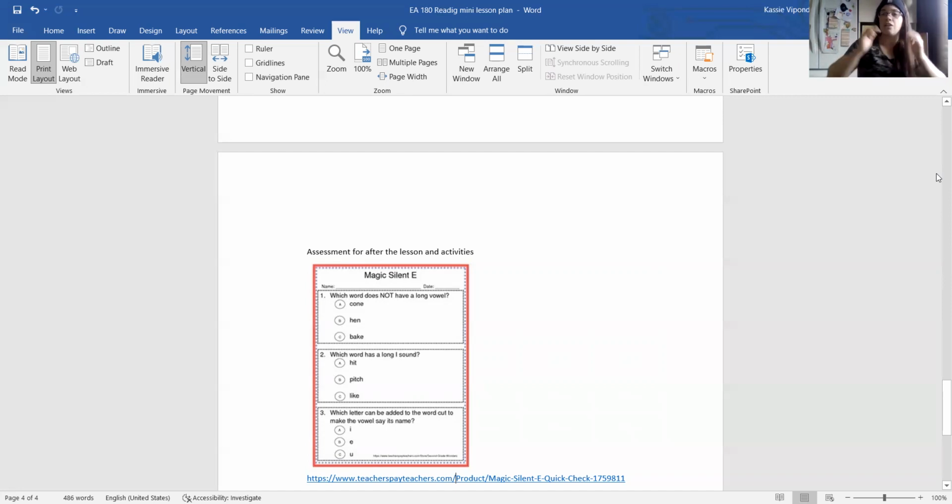And throughout my lesson, I will be using these hand signals when we're talking with the silent E's and non-silent E's, especially when we are reading our words and picking them to match the picture, because there will be words in there that are short vowel sounds. So this is how I can kind of help them without verbally telling them. Well, thank you. And that's my mock lesson plan.